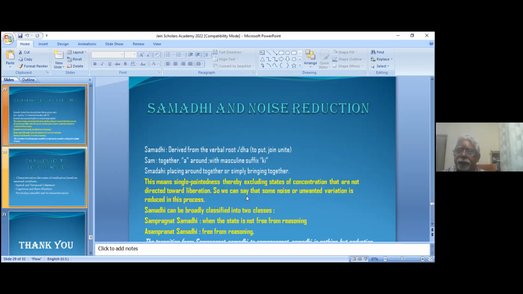Suppose somebody is practicing one type of meditation, say one type of Buddhist meditation. Now, if I tell him, can you practice another type of meditation, which is in the Hindu tradition? Why? Because in one type of meditation, people say thickness of the cortex will increase, or dominance of a particular type of oscillation will occur. Now, if a person practices different types of meditation from different traditions, what happens? What about the plasticity of the brain? How is it measured?